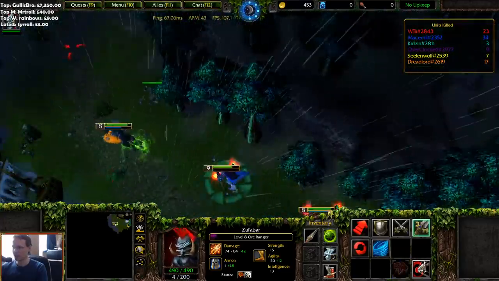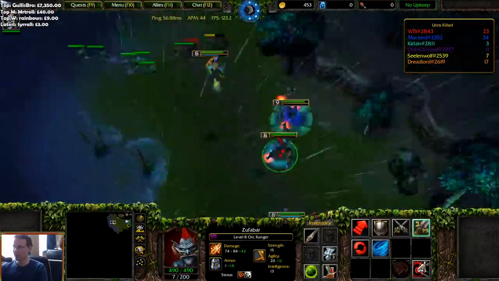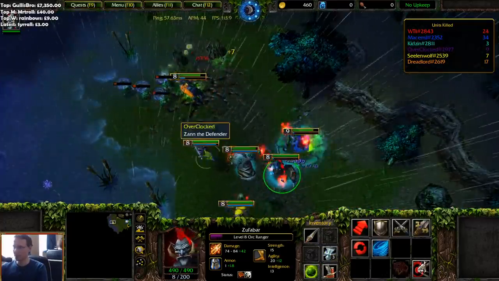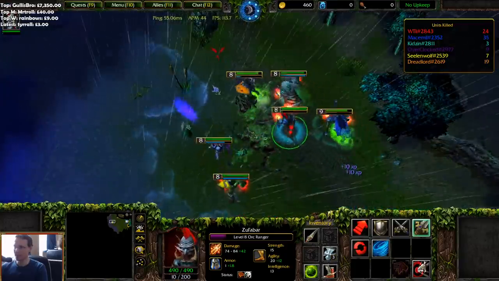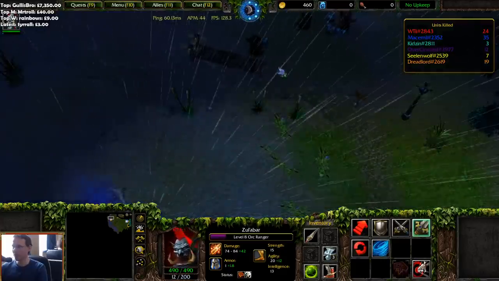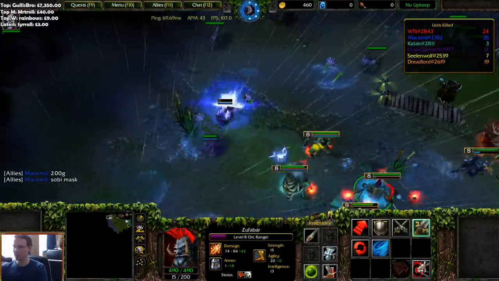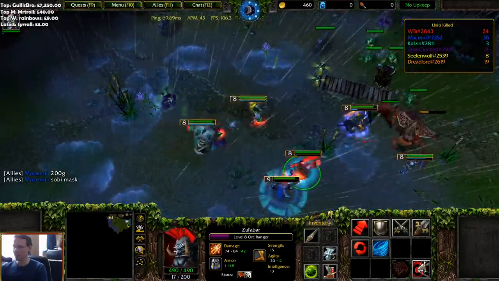Sobe mask would be almost handy on my character, so I can just spam bloodlust. I think you can pick up Sobe masks back at the shop. Could be a better version of it though, even though the original was very good. But I'm getting close to 500 gold. Yeah, I can pick up a couple. We'll continue with this quest for the moment.